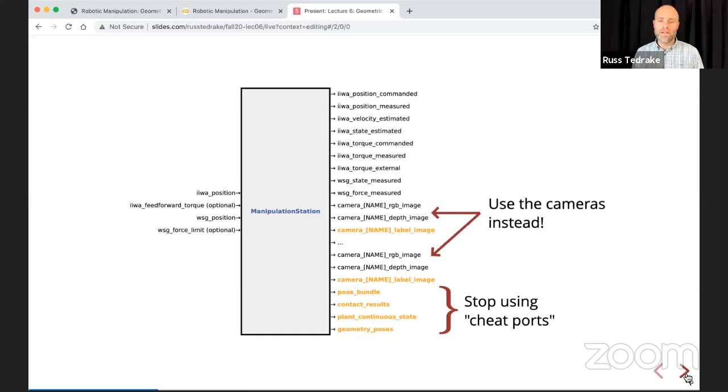It's gotten a lot better. In fact, the fact that deep learning has done so much for perception in the last few years is maybe one of the reasons that we're able to teach this course, because you can do so many more interesting things in manipulation with color-based cameras now than you ever could before. A lot of computer vision is based on using the RGB, red, green, blue images that come out of a camera, just a picture you'd get from a camera.